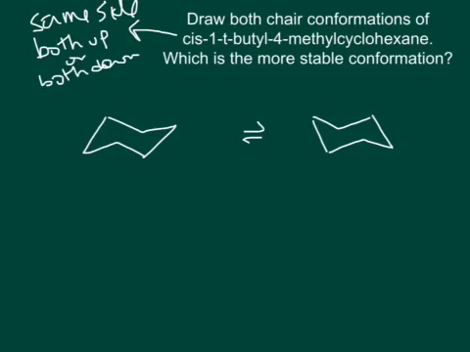It's your choice on whether you want to put them in the up or down position. We can also decide where we want our carbons to be. Let's say this is carbon one, two, three, four. So on carbon one, here are our two positions. And carbon four, here are our two positions. We want to put a tert-butyl on carbon one. It's our choice whether we want to put it up or down. Let's put it in the up position like this, and a hydrogen here.